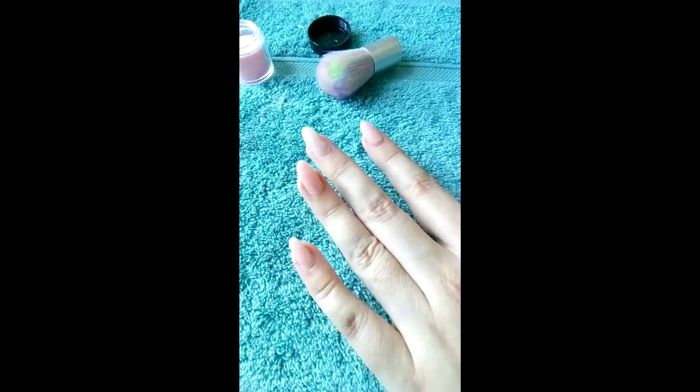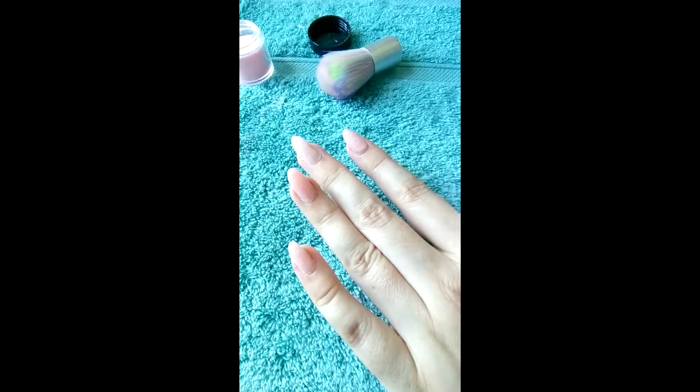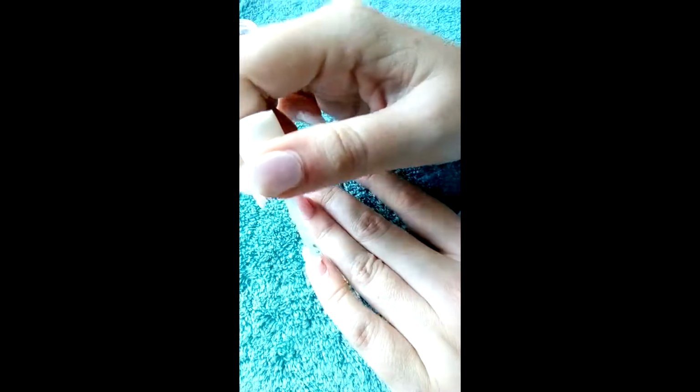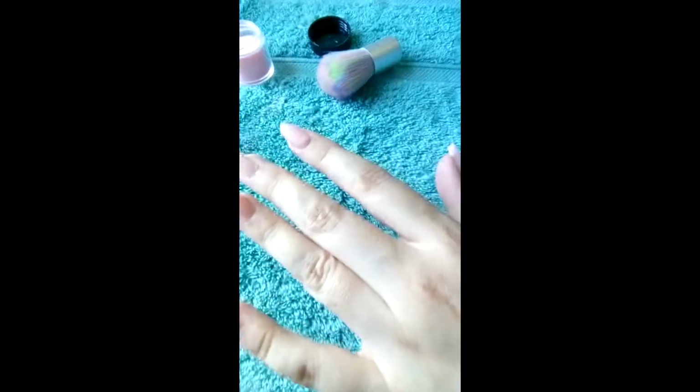So when you feel it's already quite hard, we're going to go back over a second time. Make sure you get any little spots that you've missed on the first go. And if you want to go a little bit further down and it's not made a huge mess, you can do. I actually think the glitter ones are neater than some of the flat ones, or solid colour ones. But I haven't tried one of those yet, to be fair.